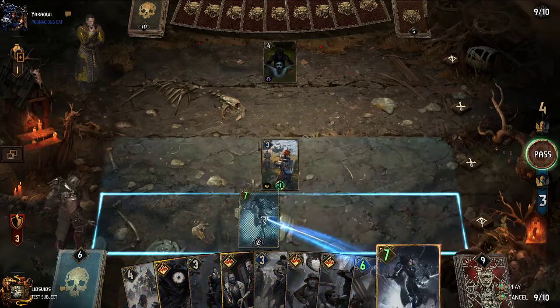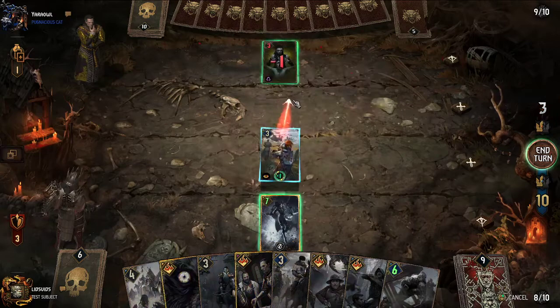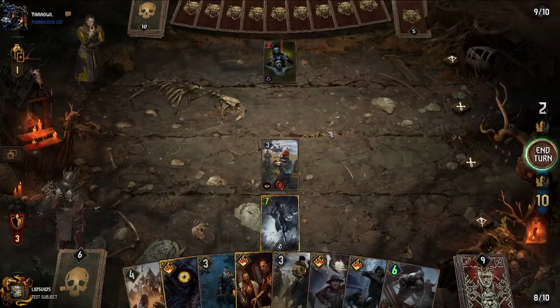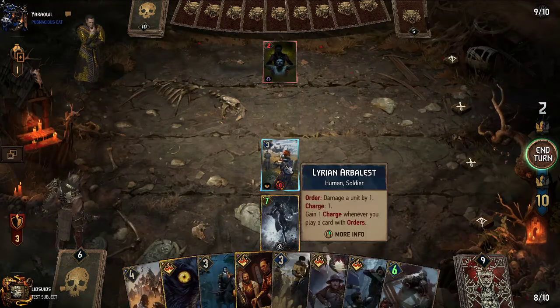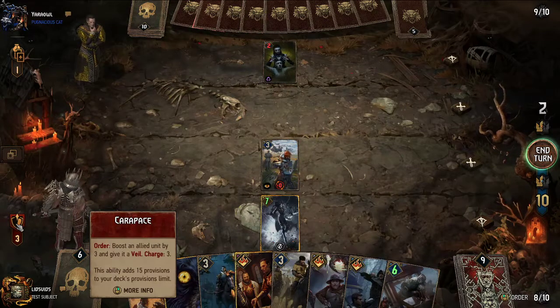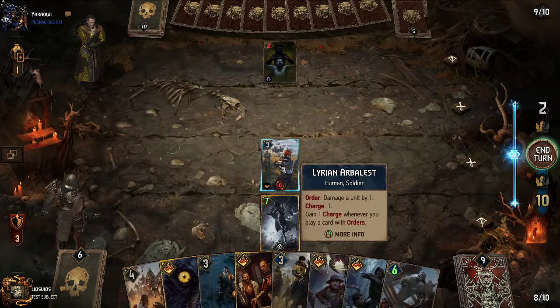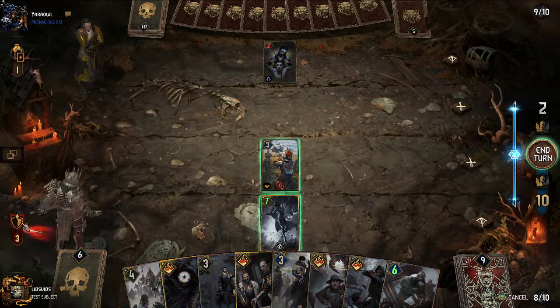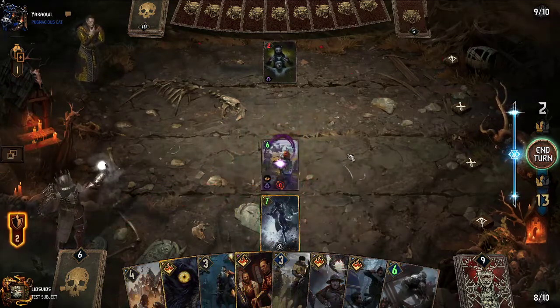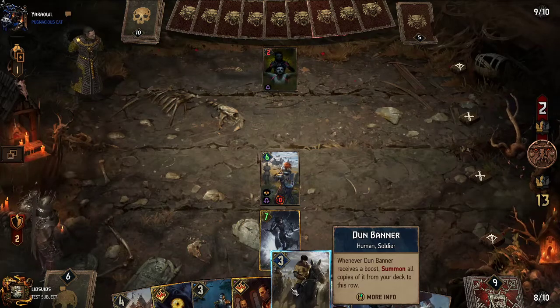So we play with Yennefer here. Deal some damage to you, and Yennefer will... Oh, actually, we have 2 of those charges now, because Yennefer has orders, therefore it gives you another charge. So that's looking good. We could potentially use Carapace to boost you further. Might not be a bad idea, because we do want to keep you alive as long as possible so that we can get more charges. Let's try that. We definitely want to save 1 charge at least for the Dun Banner, so we can summon the rest from our deck.